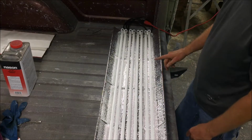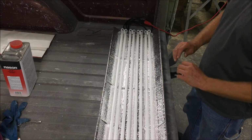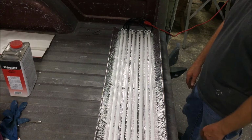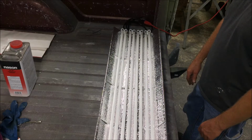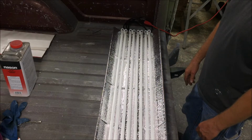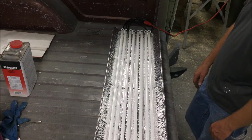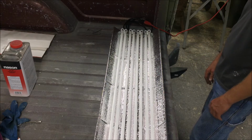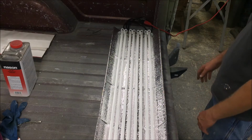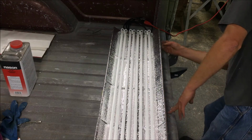And I hung it and plugged it up. It lit for like a half a second and then threw my GFI breaker. I don't know what's going on. So I'm gonna have to open it up and see if there's maybe a wire shorted or something. The ground fault blew, the breaker did not, but I'm no electrician, so I'll just have to figure it out. But here's what's going on with it.